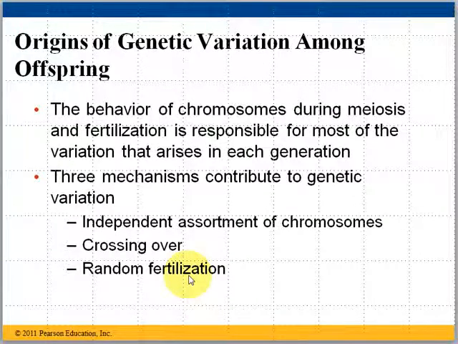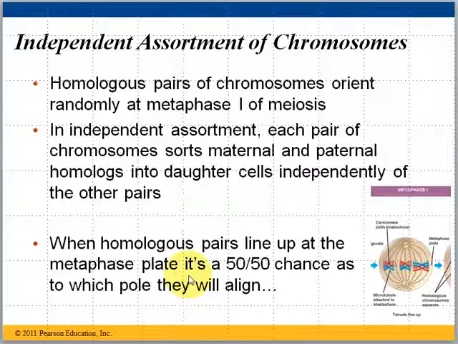Through sexual reproduction, we have three main things that allow you and your siblings to look different from each other and not be exact clones. If you have a litter of 6 puppies, they may not all 6 look exactly alike. We have what's called independent assortment of chromosomes. We have crossing over, which we've already talked about, and random fertilization. So quickly, we're going to look at those three. And these three help explain this genetic variation that you see in sexual reproduction.